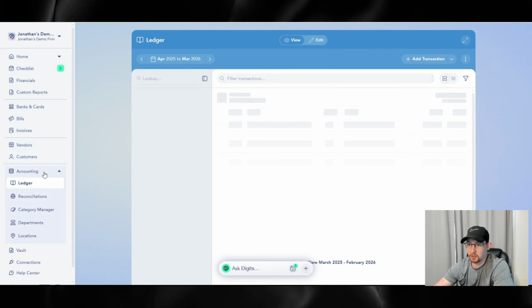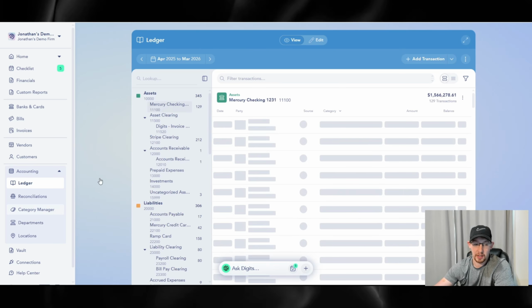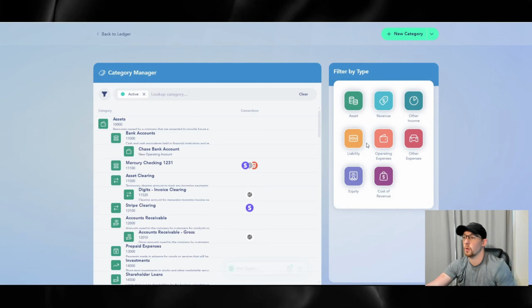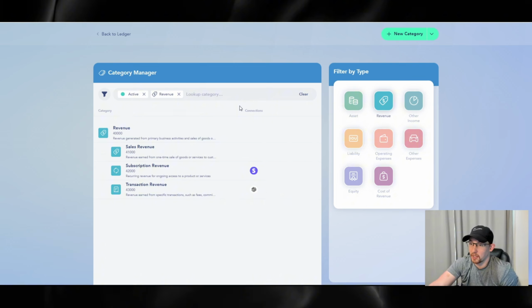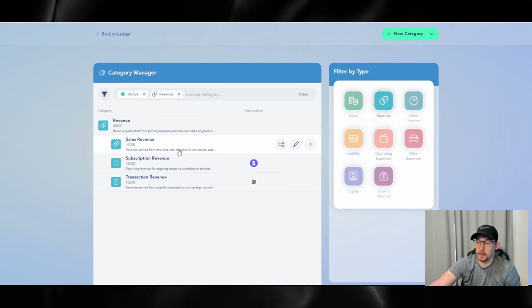If we go back to that chart of accounts here, you can also filter down for different types of accounts. If you just want to look at your revenue accounts, you can say, oh, well, maybe I'm opening up a new revenue stream for my business. It's very easy to see what you have the option to add. So, hey, maybe it doesn't really fit under sales revenue or subscription revenue. Maybe this is service revenue because I am consulting and I'm now offering consulting services for my software, for instance. And so you can book it there.